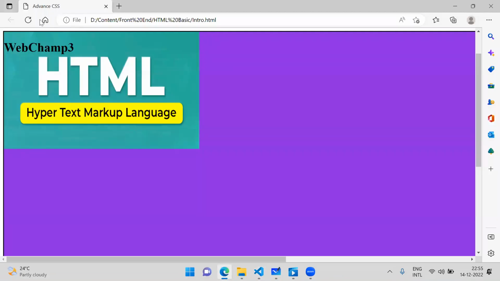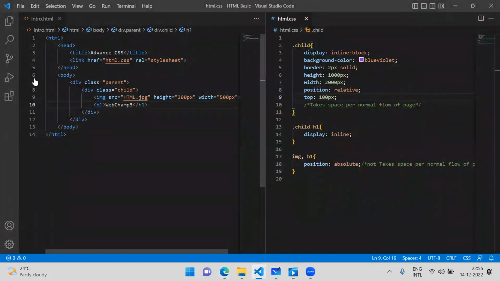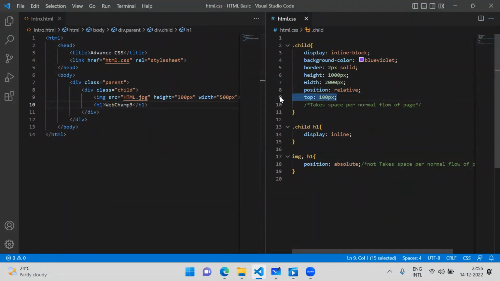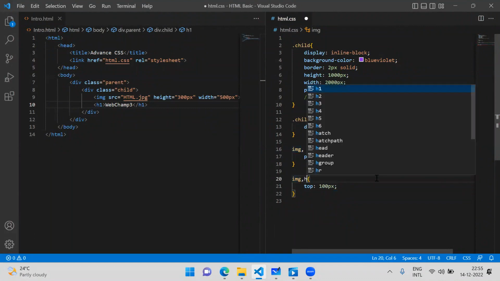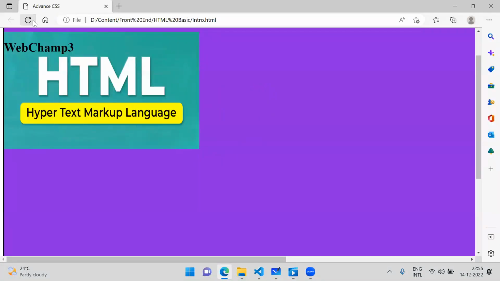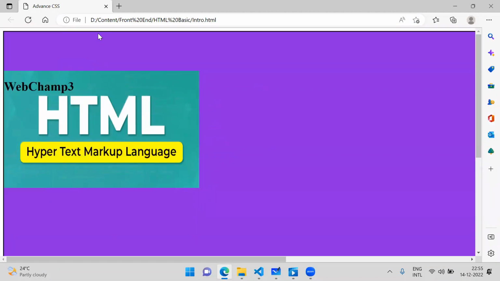Not sure if this works, because its parent is not there. No problem, I will add this to the image, for the image it should work. So now for the image I will say top 100 pixel, and for h1 also. Now it has taken a space from the top side. Now what I wanted to do, I wanted to make these elements fixed here.